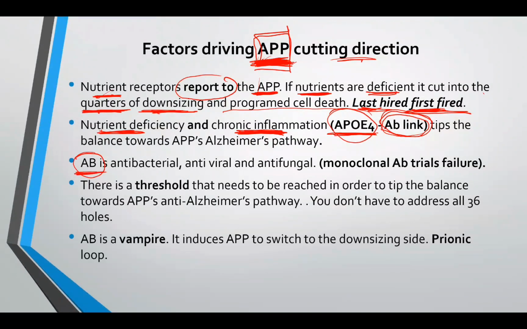Now, it has been found by Dr. Bredesen that this amyloid beta protein is an important antibacterial, antiviral, antifungal. In other words, the brain makes this protein from this APP in order to stick to the bacteria, viruses and fungi that reach the brain, to protect the brain from their effect. That's why the medications that currently use monoclonal antibodies to remove this amyloid beta from the brain will be harmful in the long run, because you are removing a protective mechanism of the brain. So the treatment should be how to prevent the formation of this amyloid beta before it happens.